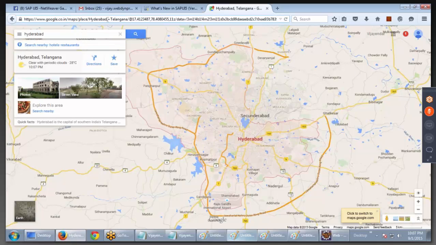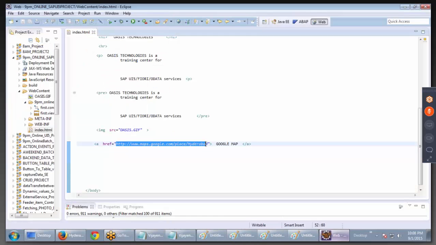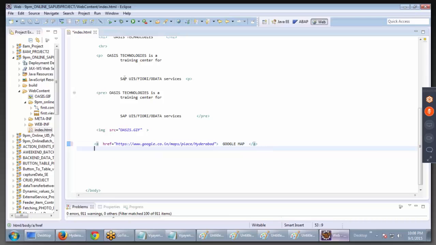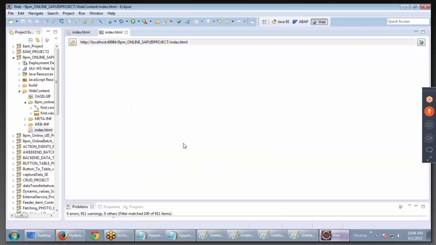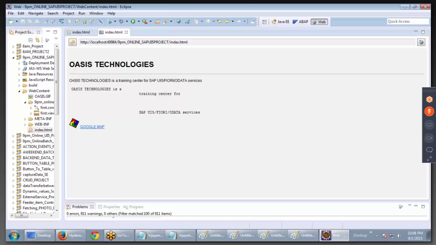Okay, this is how you can test it. So this is the address you can provide directly here: google.co.in/maps/place/place name. This is the exact address. So let me test it now. After refreshing, it will open that page.